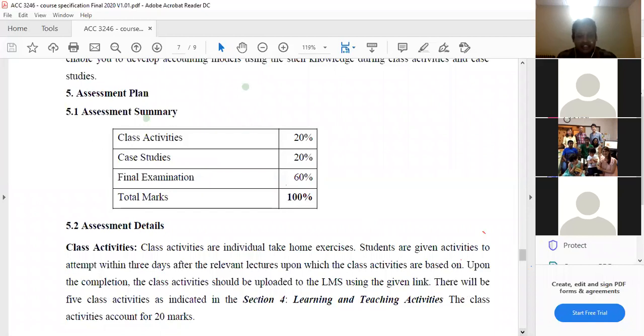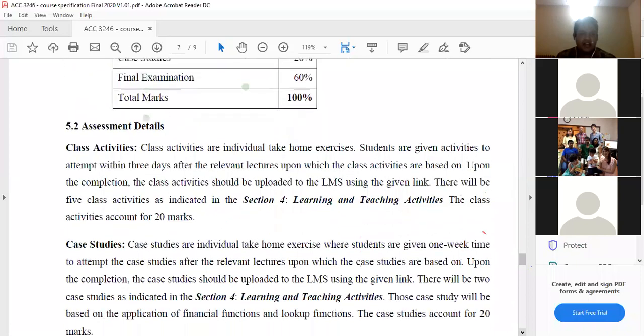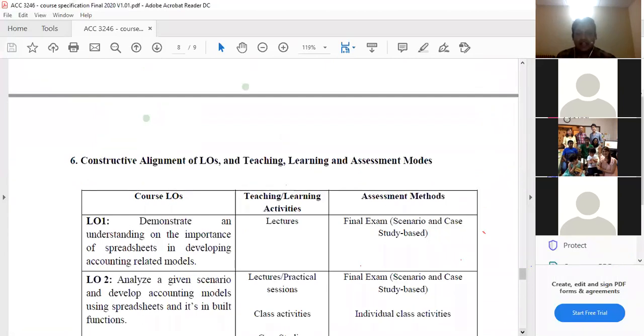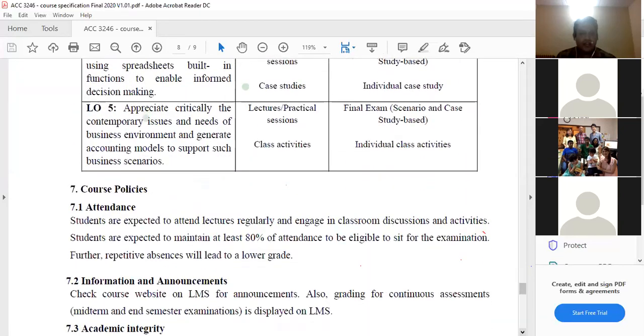We are quite flexible with the way things are going, but as far as this assessment is concerned, we can't be flexible. We have to adhere to the strict guidelines and rules formulated by the FMSC, and we are maintaining that. So make sure you are submitting things on time. You may come up with various excuses, the work commitments, the family commitments, different things. Sorry, we can't accept that. It is a message we want to communicate from the very beginning. Thereafter, we have done a constructive alignment of the learning outcomes, teaching learning and assessment. You can freely read this and be aware of that.